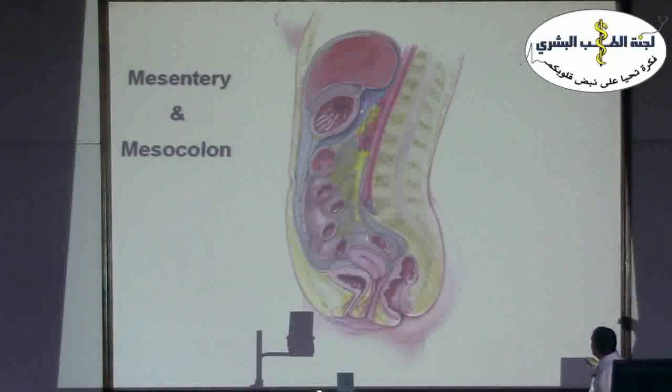The other layer now will reflect down and go to cover the small intestine, as you see. As it covers the small intestine, all of these we will name mesentery. After it covers all of these, the mesentery, it will return to join the parietal layer of peritoneum again. And all this space in blue, as you see, is the greater sac. This one is the lesser sac, and here you can see the foramen of Winslow connecting the greater with the lesser sac. And this yellow structure is the adipose tissue between the layers of peritoneum, as you see, in the empty spaces.